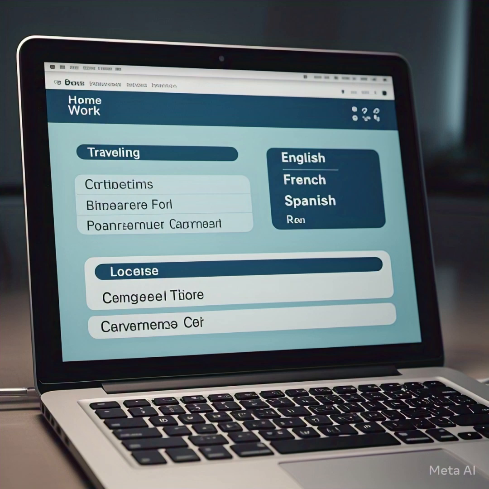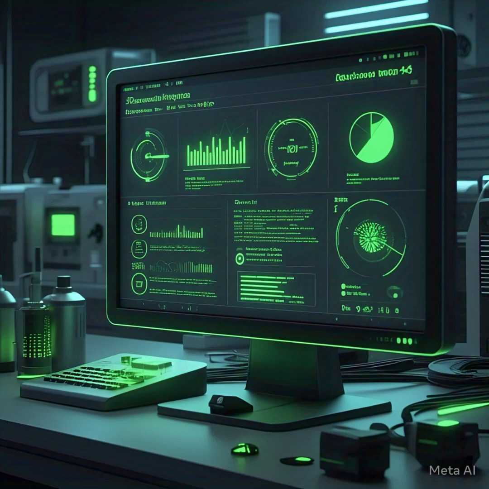Imagine having a focus mode page that minimizes distractions. You really get things done. Or a creative mode that inspires you with prompts and music. And easy access to your creative tools. Exactly. And a social mode with quick links to your favorite messaging apps. The possibilities are endless. It all comes back to personalization.